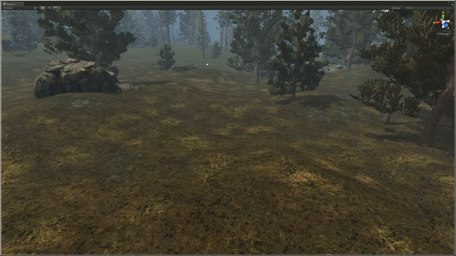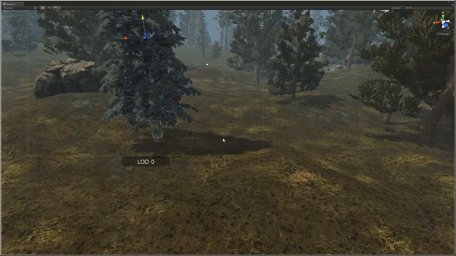So what I'll do then is, once I've painted this terrain here, I grab some of my trees. Just go here quickly. And then I'll just drag some trees in. So you'll see here I've got a tree that I'm just dragging in. So I'll place one here.